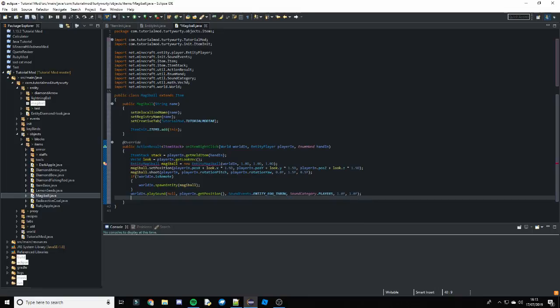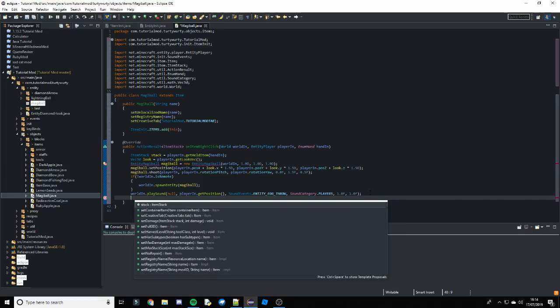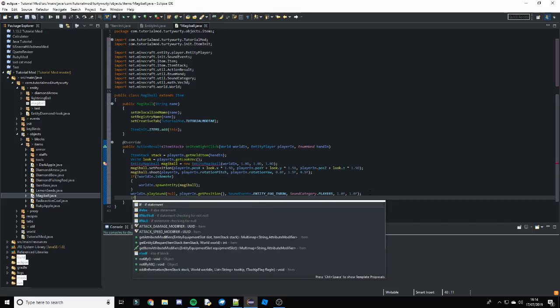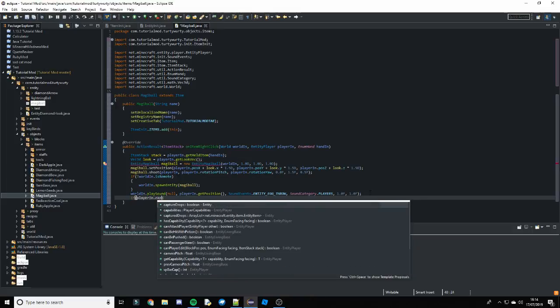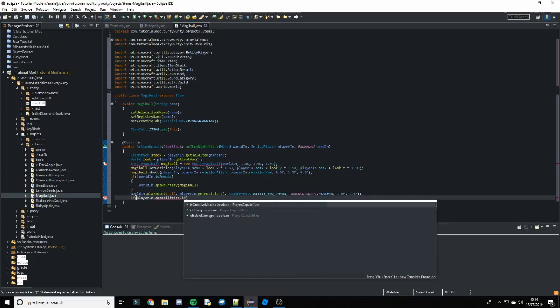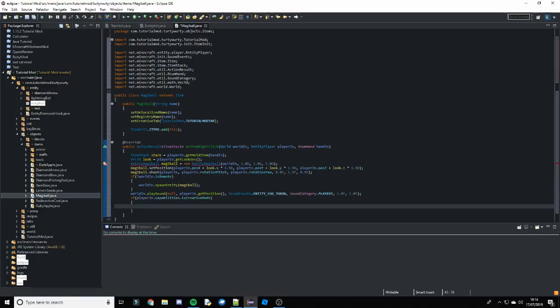And finally, well, almost finally, we want to shrink the stack. So what you can actually do here is if playerIn.capabilities.isCreativeMode, then we can do stack.shrink, because obviously we don't want to shrink the stack if they're in creative mode. No, if they are in creative mode.